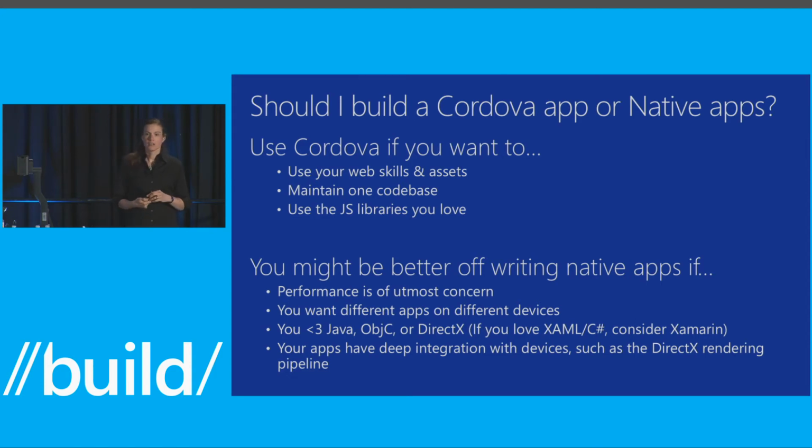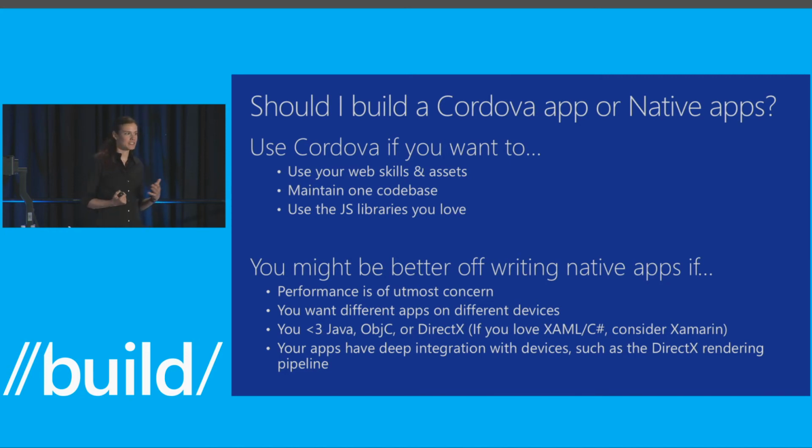If you want apps that do different things and act differently and look differently across different platforms, Cordova obviously is not what you want to do, because you don't want that single code base. You want your iOS app to behave differently from your Android app. So you would probably write native iOS apps and native Android apps. If you super duper love Java and Objective-C and DirectX, then you probably want to write in those. So go ahead and write native apps.